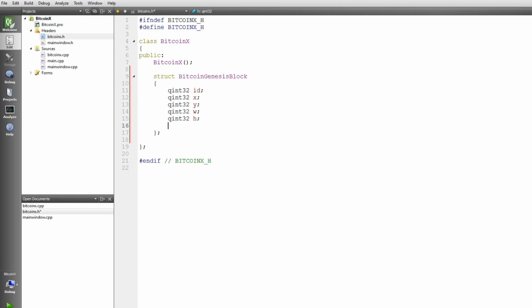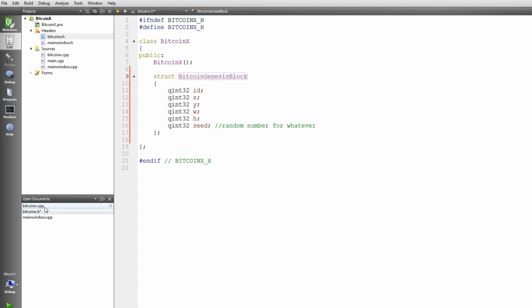All right, and I'm gonna just add another random variable called seed, which is going to be used for a random number for whatever. All right, so this structure has been defined as part of the Bitcoin X class, so that you know it's unique to this class.